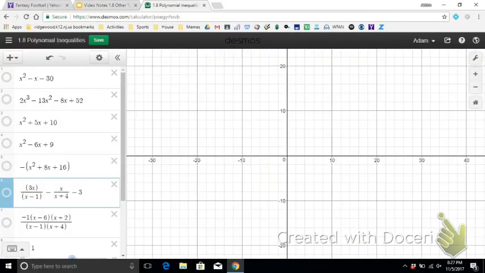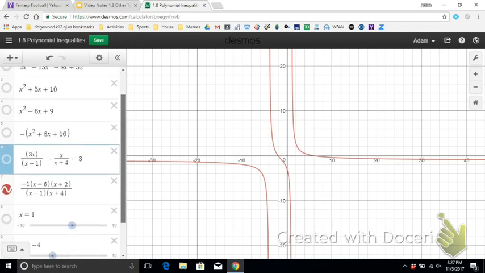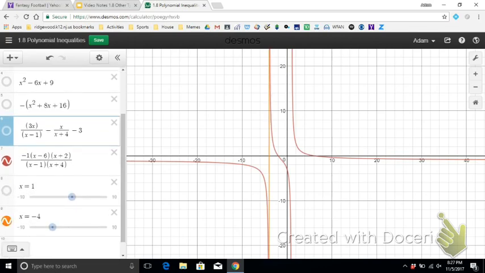So first, here's the graph before I got a common denominator, and then this is what we had when it was factored, and you can see it's the same exact graph. Hopefully you could tell, from all x values less than negative 4 up until negative 4, and this vertical line represents the asymptote, the output's going to be negative. And then, since negative 4 is undefined, we get this weird discontinuity here.